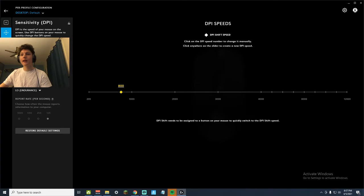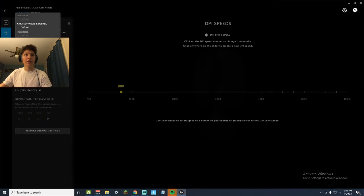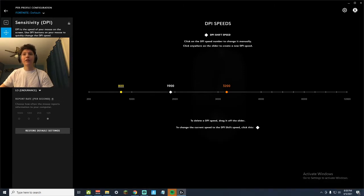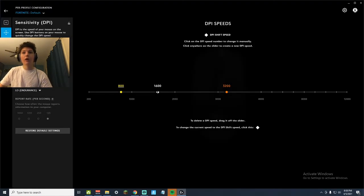What was happening was this: I have games listed in G Hub — ARK: Survival Evolved, Fortnite, and Overwatch. When I launched Fortnite, it would switch to its own separate tab with a game-specific profile. You can see here the 'Fortnite default' profile was activated, and it was set to 1600 DPI — which is twice what I'm used to. So just make sure your game profile in G Hub is set to your desktop default or the correct sensitivity.